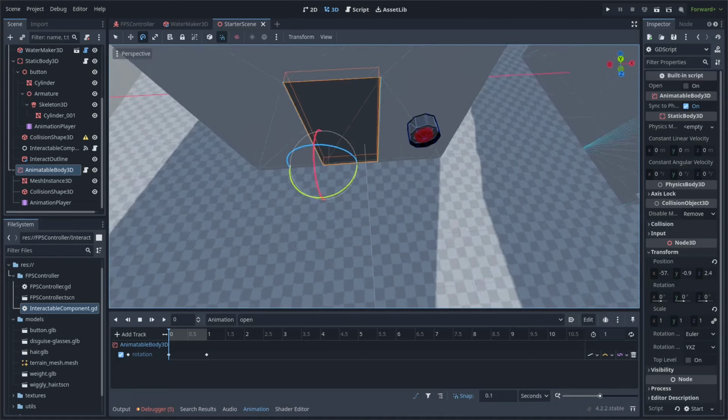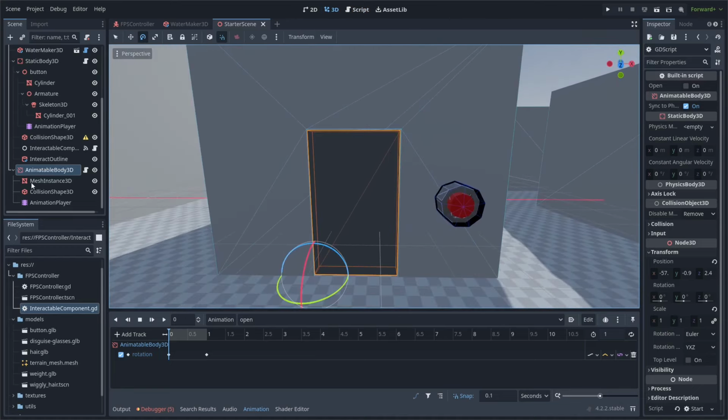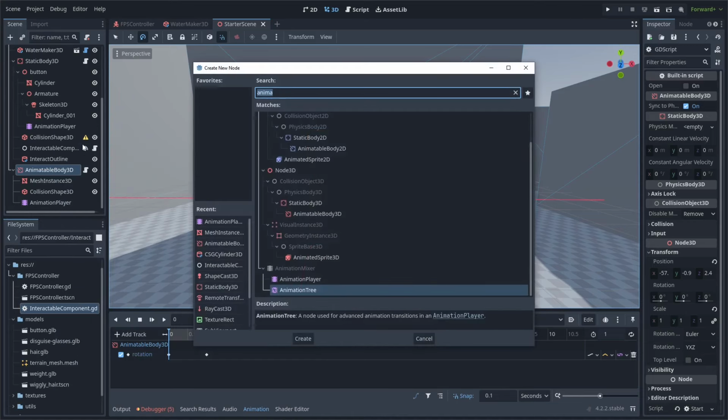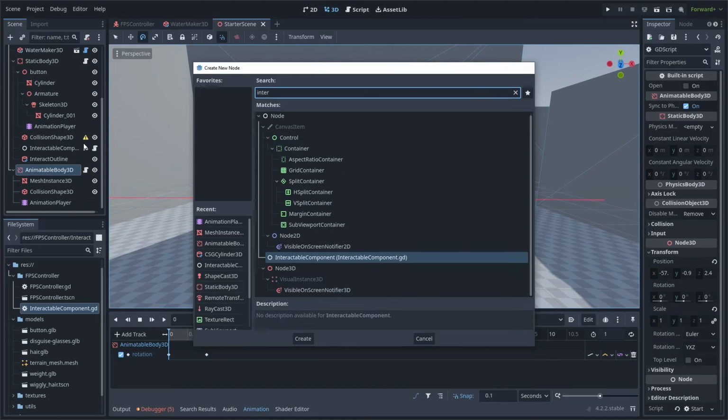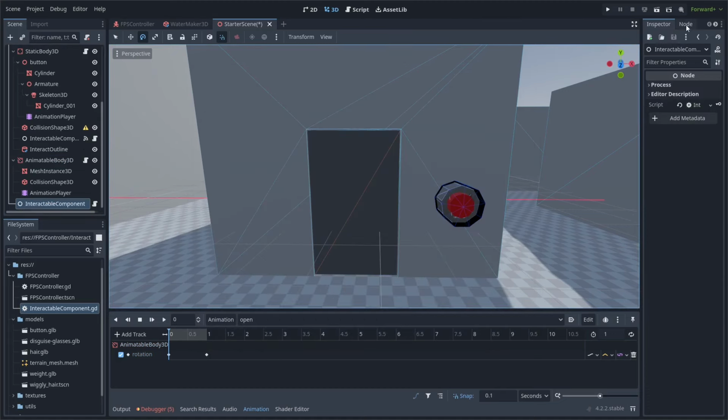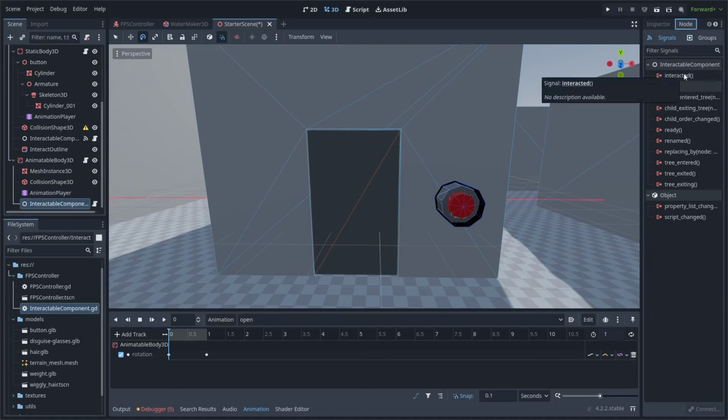And we're going back to signals. To make this door animate, we can just slot in this interactable component we already have. I'm just going to add a child node of an interactable component. And let me know in the comments if you saw that bug right there. I swear I just added it as a child of the animatable body 3D, but it became a child of the parent above it. Don't know what happened there. I think that happened twice while I was recording this actually.